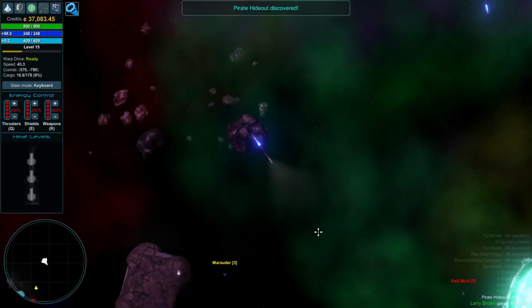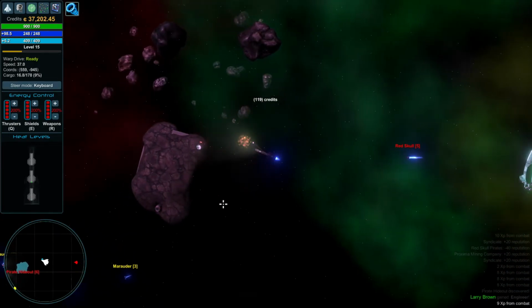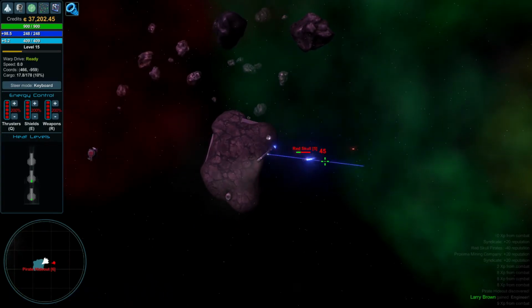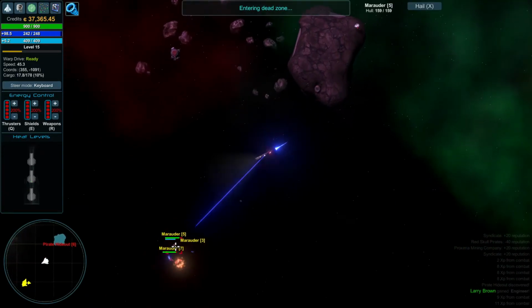What did I find here? Marauders. You'll give us stuff, so I do want to kill these guys. Definitely want to kill him. He's in the way. And this pirate hideout, all these guys are down here. Kill the civilian.